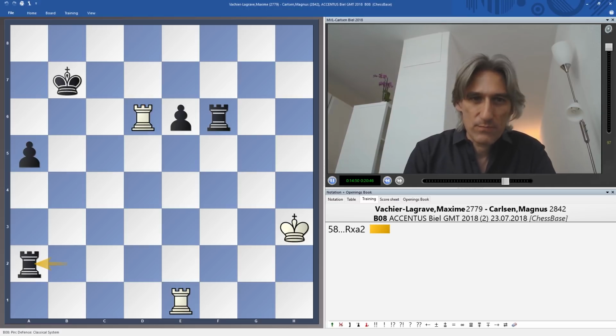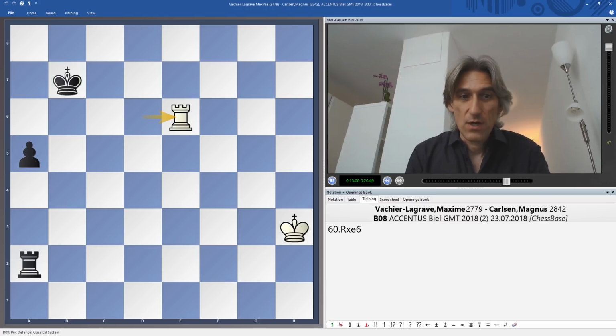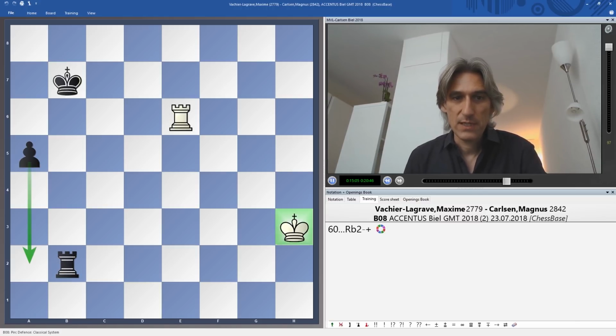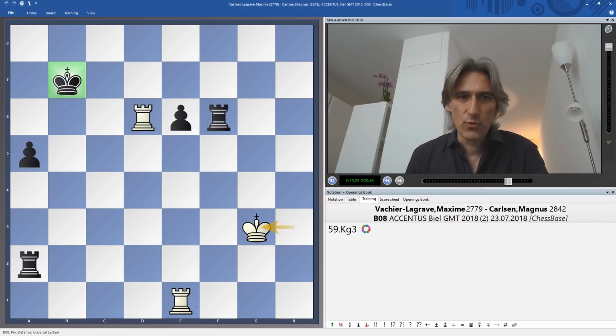So rook takes pawn. Right, next crucial moment, because of course white can take that pawn on e6. But in fact, in this position, after rook b2, followed by the advance of this pawn, the king is just too far away. So it means that white can't take that. So first of all, Maxime tries to bring his king a little bit closer. And with 4 rooks on the board, the king can still be hassled as well.